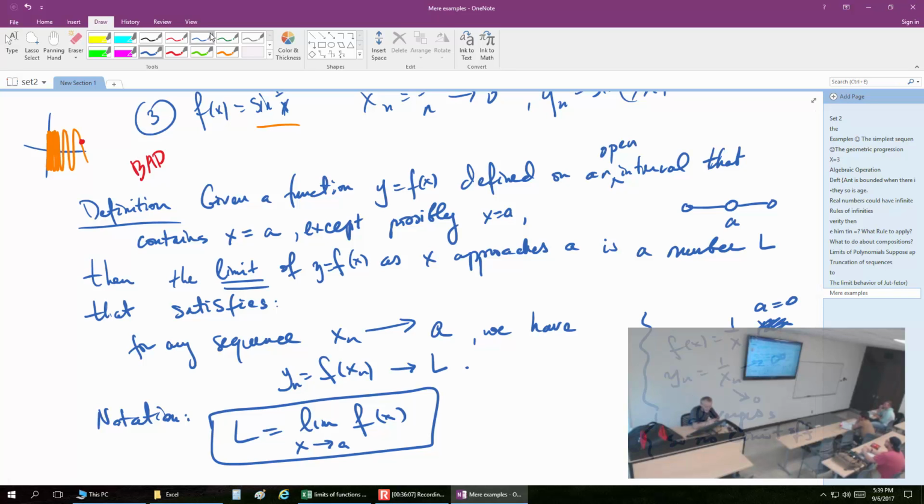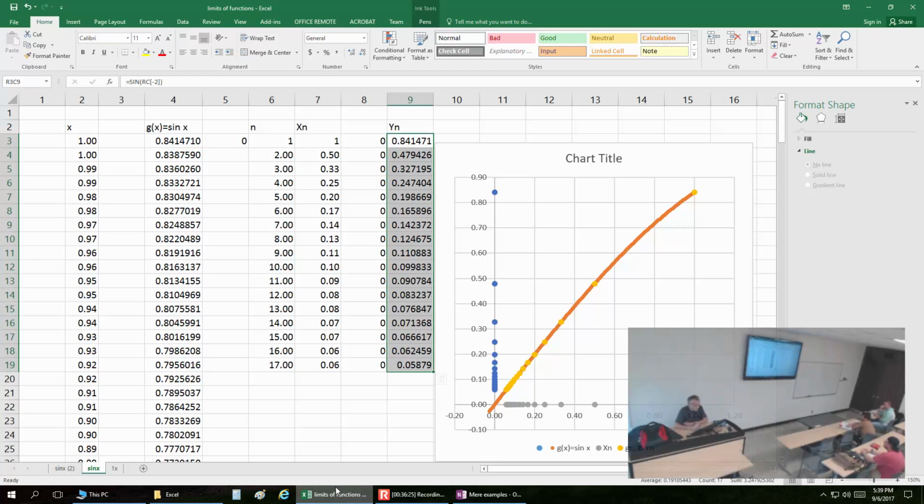I want to emphasize that in contrast to the examples, we have to deal with any sequence. So we have considered in the examples one particular sequence, right? So 1 over n, but the outcome should be the same. You can probably predict that it doesn't matter which sequence I pick, 1 over n squared, or whatever I can pick. I could also go to the left, with negative numbers in the same manner. The outcome will be the same. You can probably predict that from the picture. And we will have to demonstrate that this is indeed the case. But for the time being, this is just what we've got.